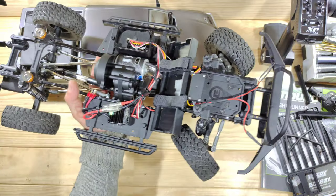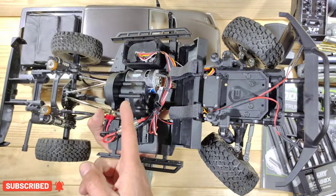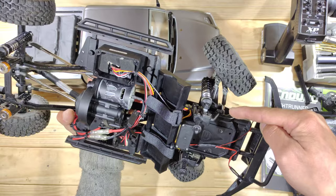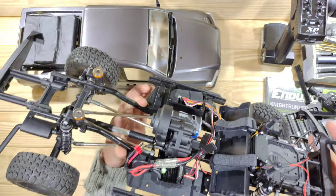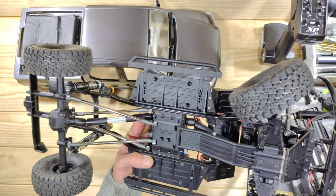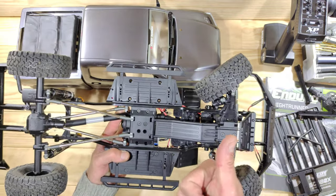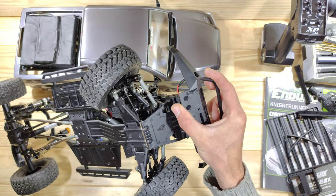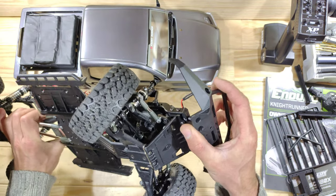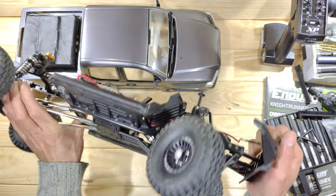Another great thing about this car is how the motor is positioned — very down low in the chassis, so the center of gravity is also very low, which helps with performance. This car has ball bearings throughout and a lot of metal parts: the metal motor plate, metal chassis rails, metal linkages. The rear uses a four-link setup. The shocks are oil-filled with aluminium bodies and are fully adjustable. Up front you can see the IFS — independent front suspension — and I'm really looking forward to testing it on the course. Let me throw in some batteries and show you the car powered on.